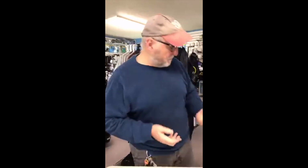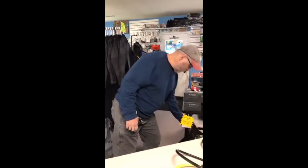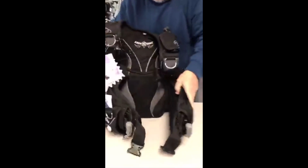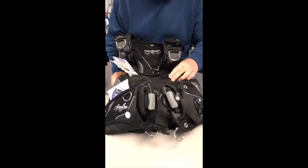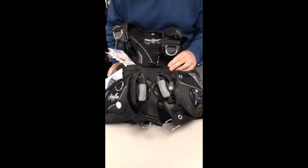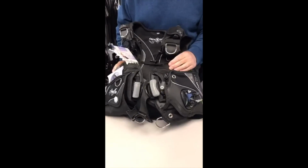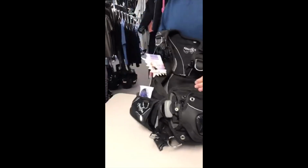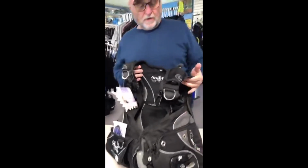Usually we sell, just so you know, we tend to sell a lot more of these too. This particular one is called the Soul, and the shape of it and the sizes of it are more designed towards women's sizes. But like I said, there is a version available for men as well if you're into it.